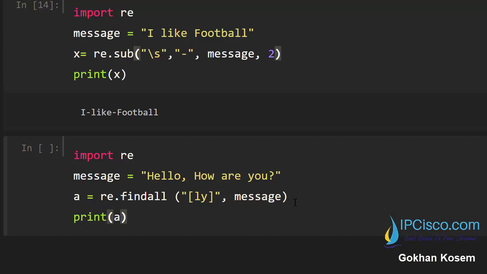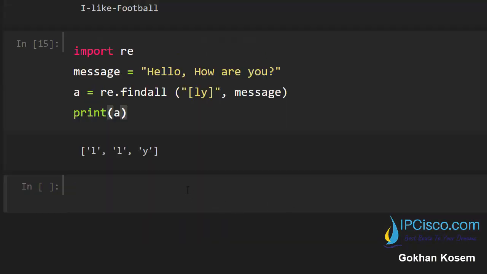And here, yes, when we find any of these characters, it returned them. So it comes to here, it finds it and prints. And here again, it finds it and prints. And then when it comes to here, it finds it and prints. So it prints 3 characters. We have 3 characters in the string. Yes, this is our first example.